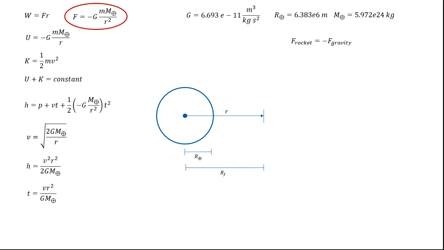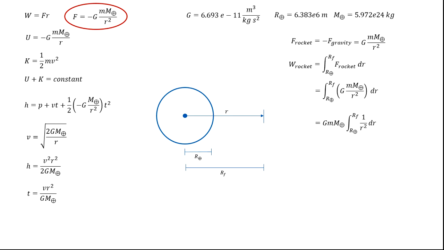For simplicity, let's assume the rocket is launched straight out on a spherical Earth that's not rotating. The force, F sub rocket, and displacement will be in the same direction. Since this is linear motion, the work done by the rocket is the integral from the surface of the Earth, where r equals the Earth's radius, to our point far, far out in space, r sub f. The force of the rocket counteracts the force of gravity, and that equals G times m times the mass of the Earth divided by r squared. We'll make that substitution. G, the gravitational constant, m, the mass of the rocket, and the mass of the Earth are all constant. They can be brought outside the integral.